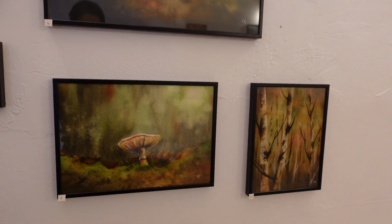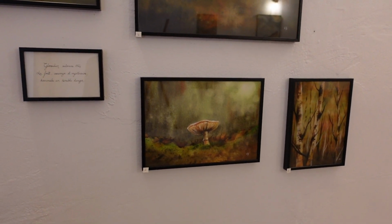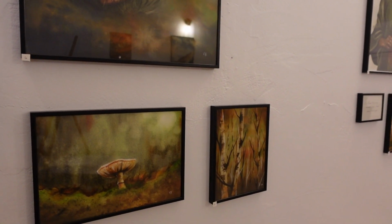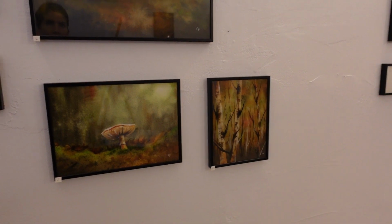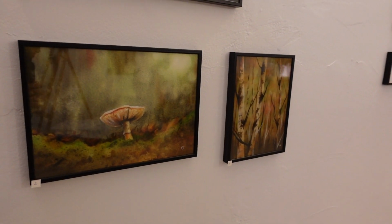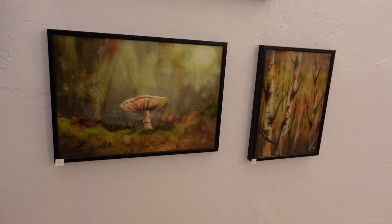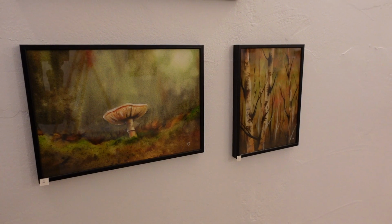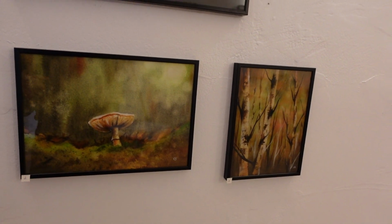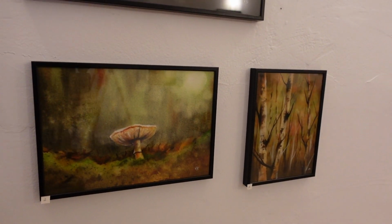Then I really like this mushroom. You can hear a little bit of noise behind me that happens in this place. So for tutorials, I'll try to be careful with that. But sometimes, I hear those things. So yeah, it's not too bad though. This one I actually shared on Patreon. So if you do want to learn that one, it's on Patreon. I think it just came out actually. Yes, because I had planned it, and it came out just now.